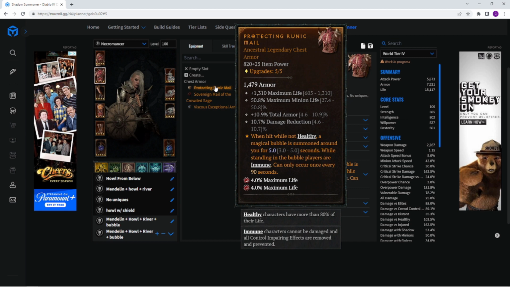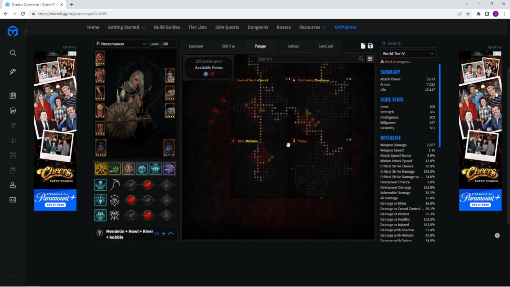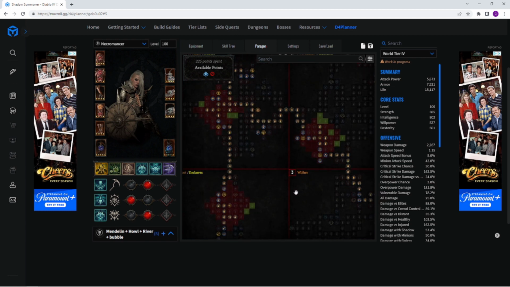And otherwise you just use the bubble, because the bubble will make you immune. So if you're poisoned, the bubble's going to take it away. If you're CC'd, the bubble's going to help you survive. And for the paragons, it's a pretty wonky paragon board, but it does the job good enough.